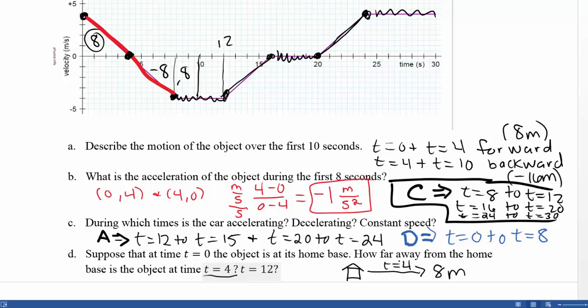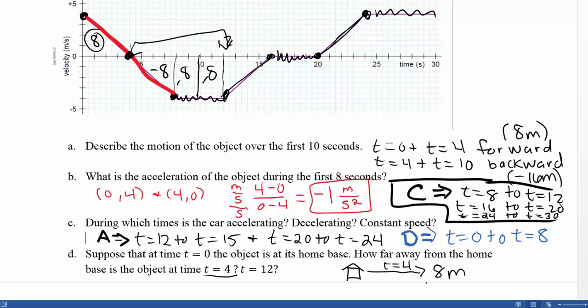At time equals 12, let's look at what happened. So we went that 8 meters in this direction, but then we turned around and we're going a whole bunch of meters back in the opposite direction. So we need to figure out the area between 10 and 12. We've already figured out the area before that, and then we can add those all up. So from 10 to 12, that's got a width of 2 and a height of -4. So that's another -8. So it looks like from 4 to 12, we have -8 plus -8 plus -8, which is -24.